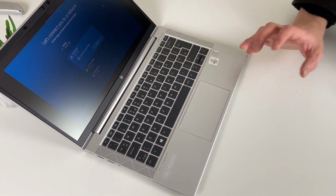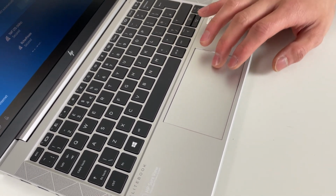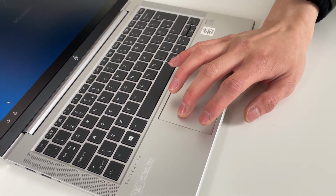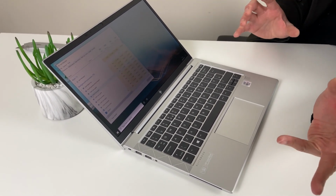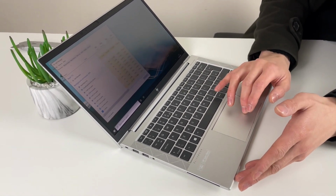In the center, you'll notice there's no TrackPoint anymore, and there's no dedicated click button on the trackpad. The click feel is there. Not totally convinced by it. So after playing with it for a few minutes, I think the keyboard feels a good step forward from the G5, G6, in the sense that some of the keys are clearly more pronounced.